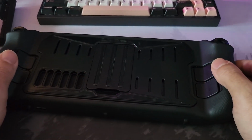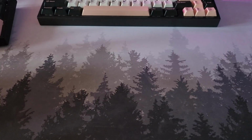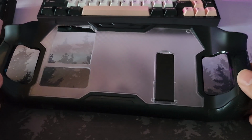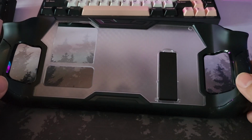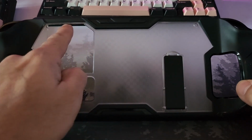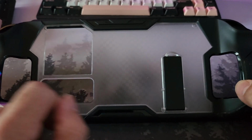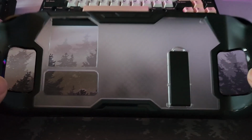However, bring me solutions, not problems, NJ. I have got a kind of halfway house solution here. So let me put that deck back and then let's bring this case into view. Now, don't get too excited. This is not an off-the-shelf perfect solution for the deck. This has been modified by me. That modification being that I have taken a Dremel and done a little bit of file work and cut a shape out here to allow the back plate to cool and to be just exposed to the air, not to have anything on it insulating it. Okay, so I've made this modification.